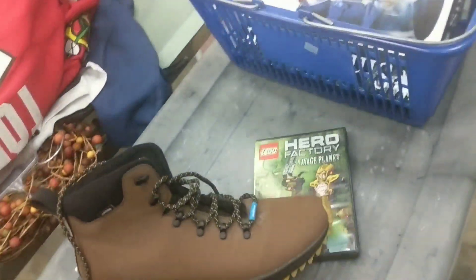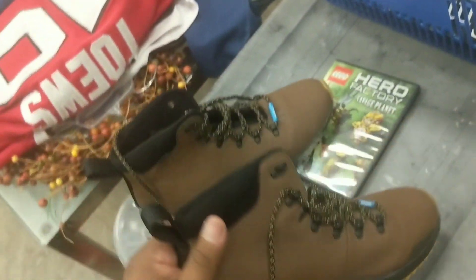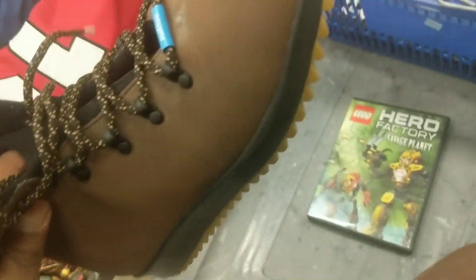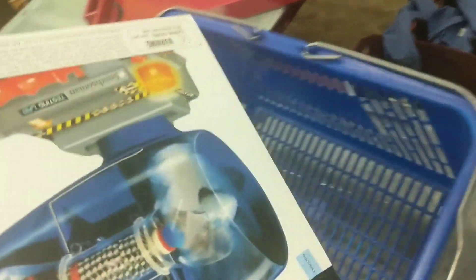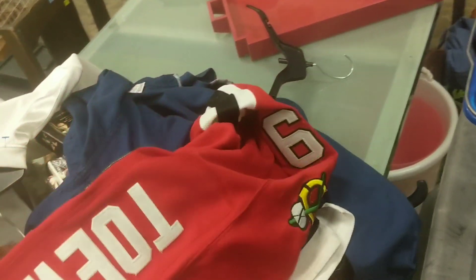These boots go for like $150-200 on eBay. You can take them out — just put this brand with brown boots — but they're $20. I don't know if I should risk it and clean them, but somebody already scratched the skin off. Maybe I can sell them for like $90. This other one goes for 30 bucks on eBay but they have it for $7.99 — some go for $40. The jersey brand new goes for $25-30, but this one's got stains. I'm not gonna take it — I leave that stuff to the kids just getting started in this business.